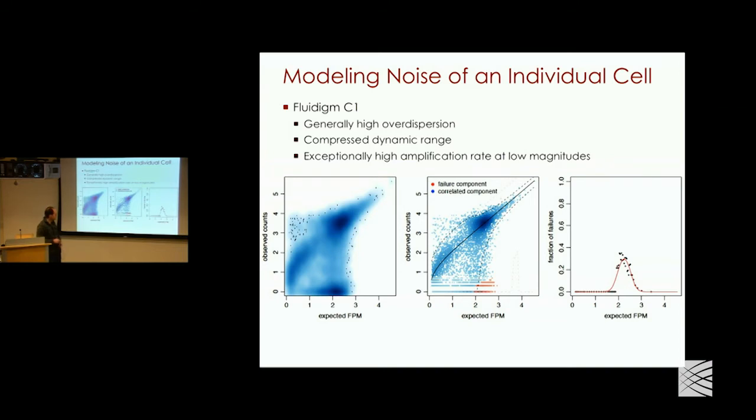So this is from Fluidigm. Again, if you just focus on the central slide here, this expected expression magnitude, this is what we see in a given cell. And what you can see, first of all, is quite a bit of overdispersion here, right? So the dashed line's a 95% confidence interval, so it's pretty wide. There are also points above here, and this is actually something I looked at extensively, and in Fluidigm, it's fairly specific to that technique. Essentially, these are genes that for some reason are over-amplified considerably. There are no UMI corrections here, right? This is the 96-well chip.